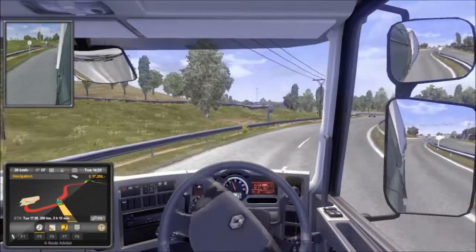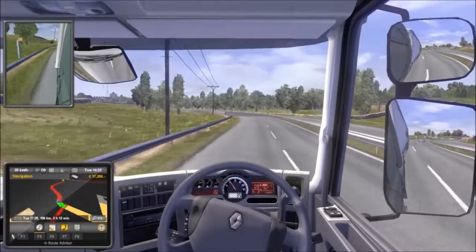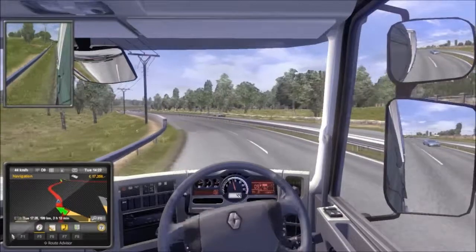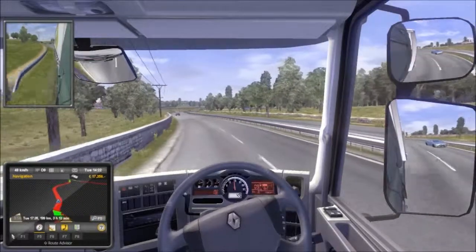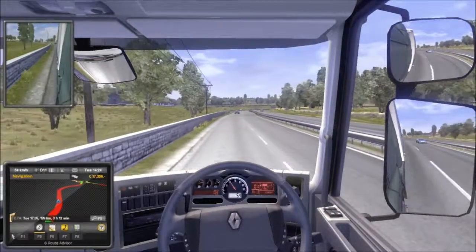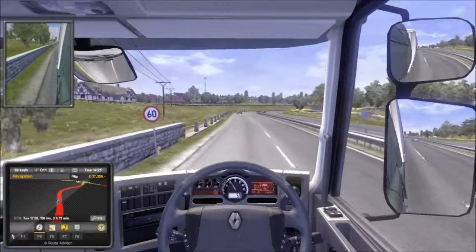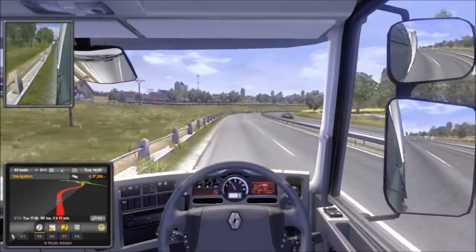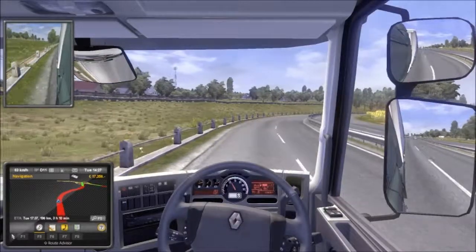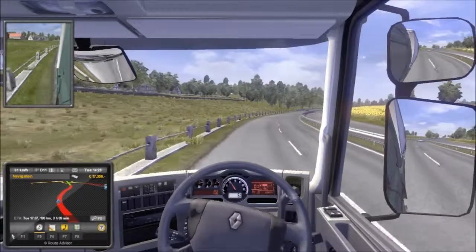You see, the interior, the mirrors, on this truck is a bit different from what we've seen before, because there's a middle mirror. That is quite useful when you have something close up in front of you. As you might remember in a previous clip where I almost smashed into a car, I couldn't see how close I was, but with this truck I could have seen how close I was.